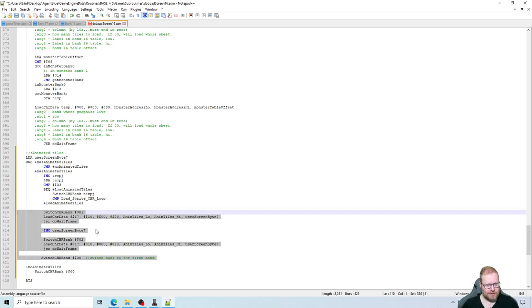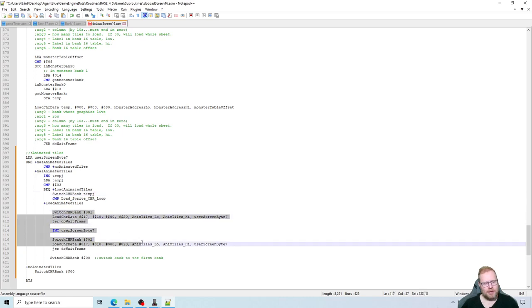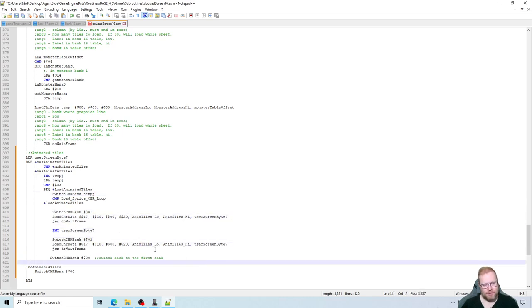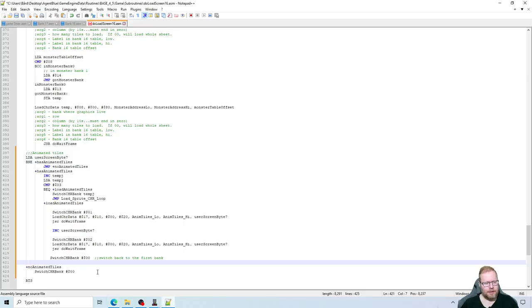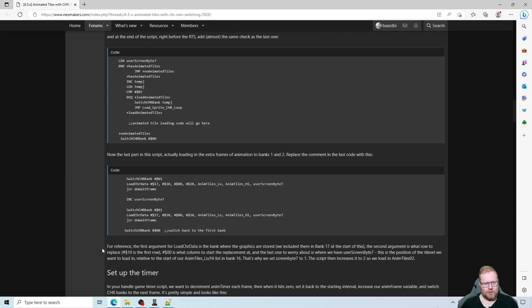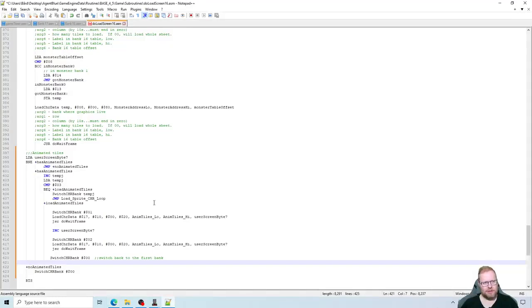I'm just going to move it a little bit over to the side like that. So this part, the part that we just copied, will replace this. So this will replace this. Why James didn't write the whole thing to begin with, I don't know. But let's just do what he says here. Okay, so that's it for do load screen 16. So let's just make sure we save our do load screen 16.